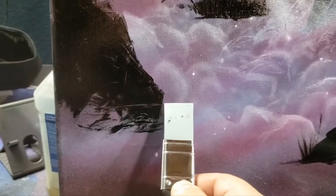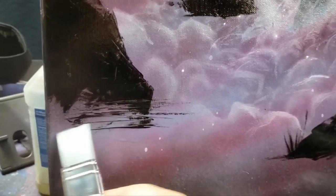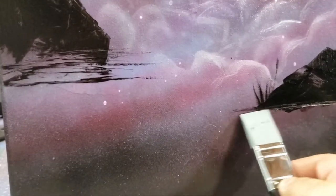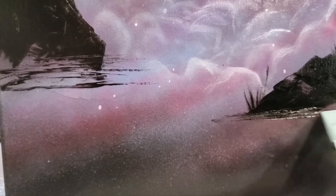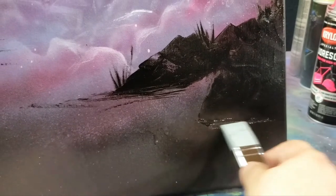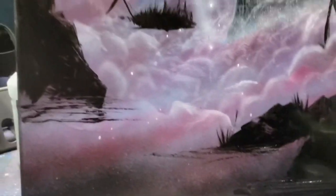We're just going to blend some of that black into the canvas itself. Something like that. That's going to give us the illusion of water. Water ripples. We'll add some there. We'll add some there. So I guess that answered my question. Guess water ripples. Water it is.